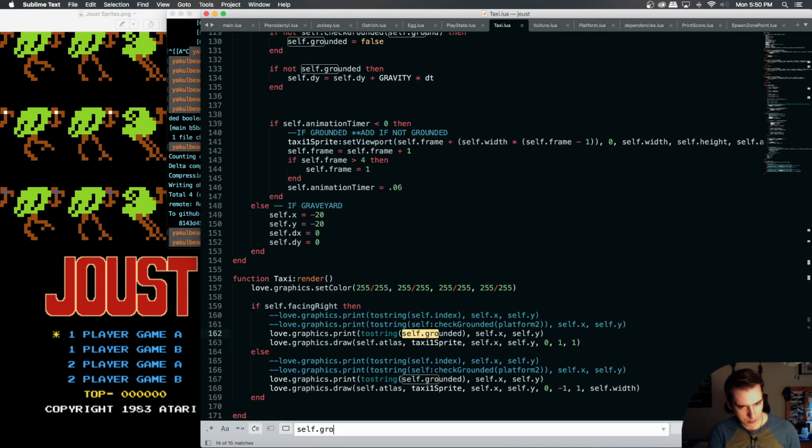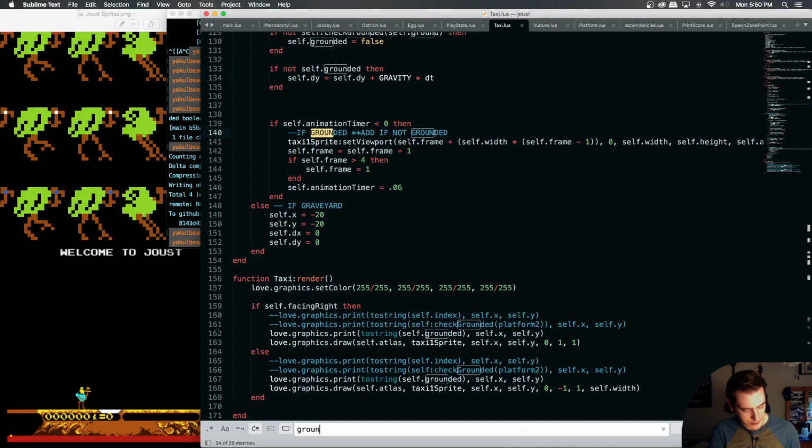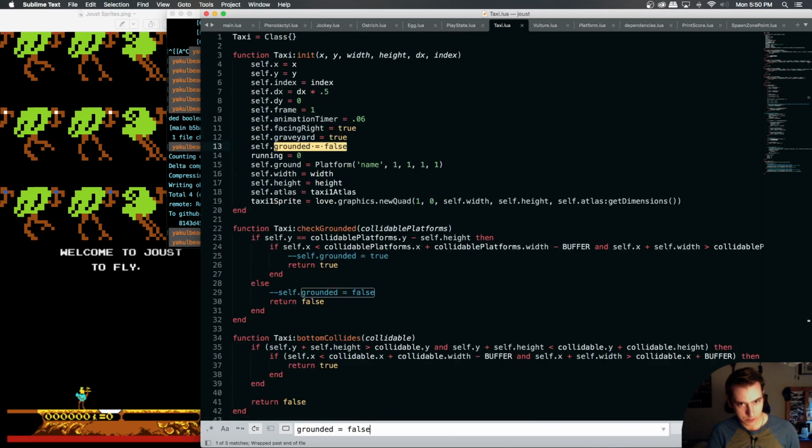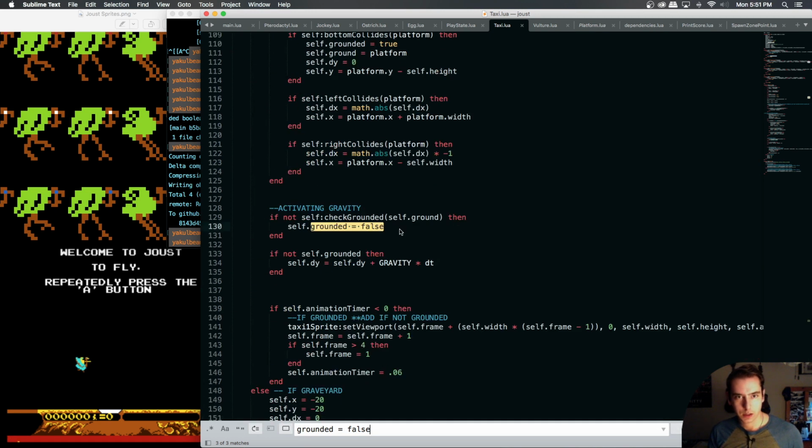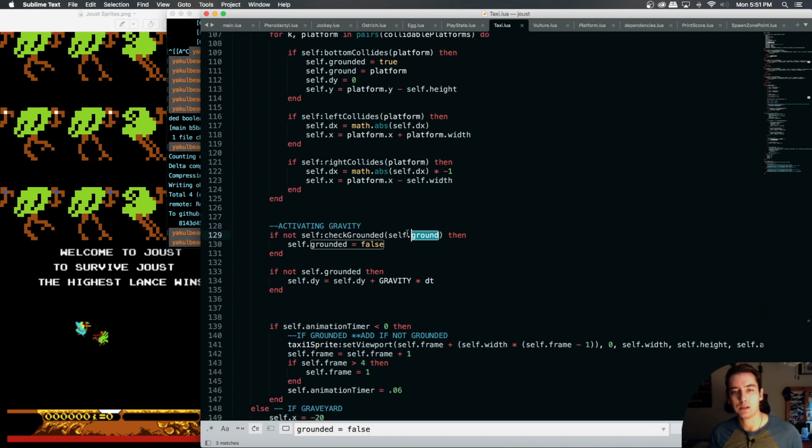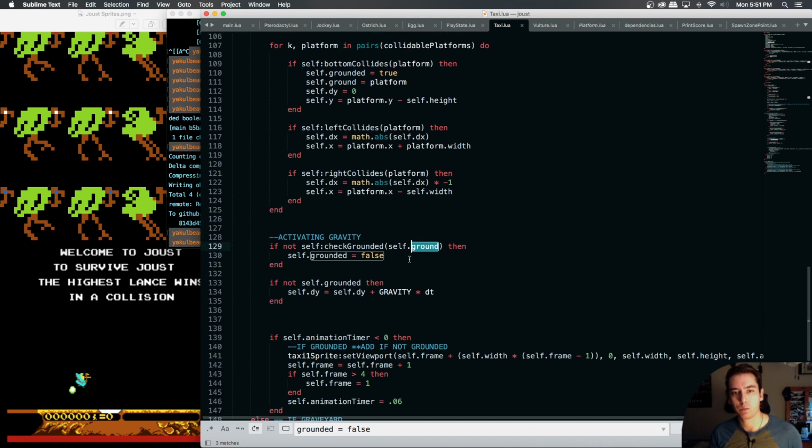And I'm gonna say grounded gets false. We can see that if we are not check grounded with our ground field is whatever we are check grounded with.